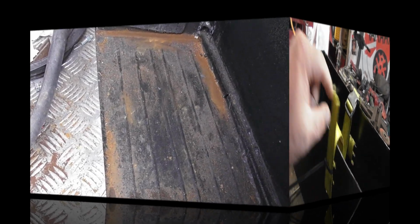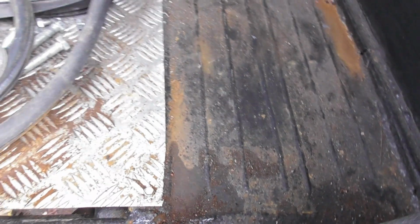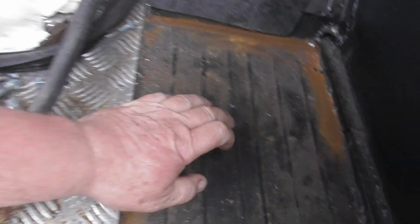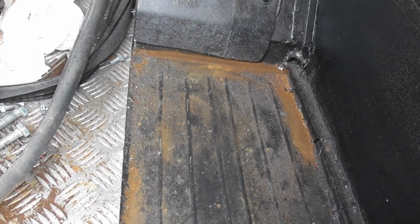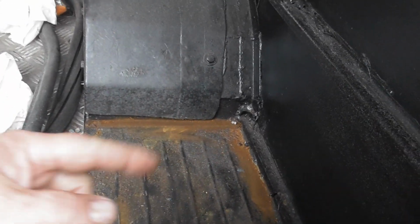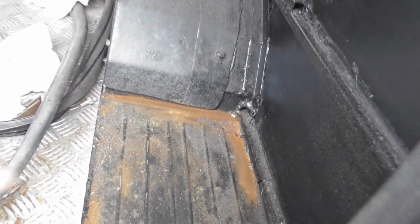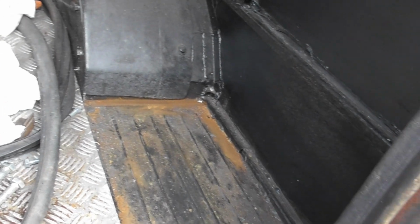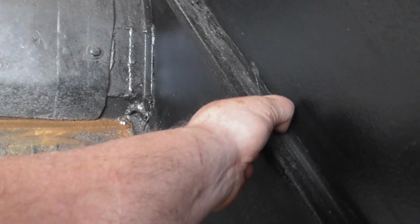I really need to put a frame in. We drill another 4 holes and try and mount it to this, but I have my concerns because it's thin, flimsy. I think it's going to move around, so we either have to bolt it to the frame here, or we put some struts underneath. I'm not quite sure how I would go about bolting it to the frame, to be honest.